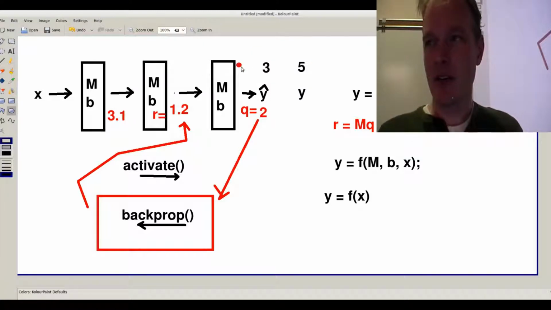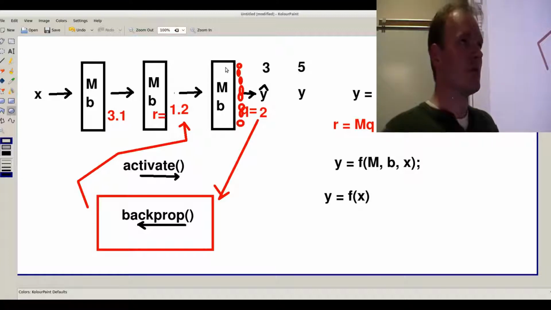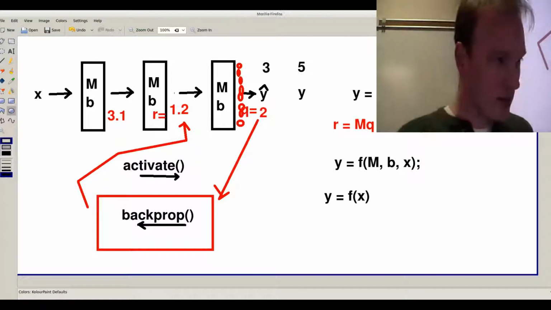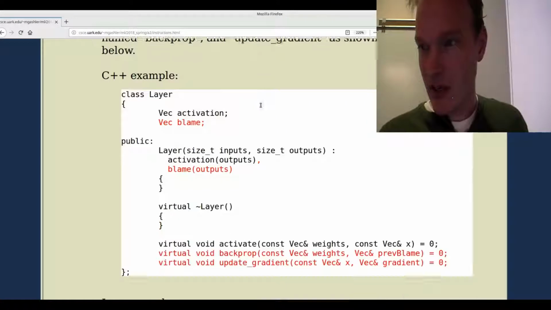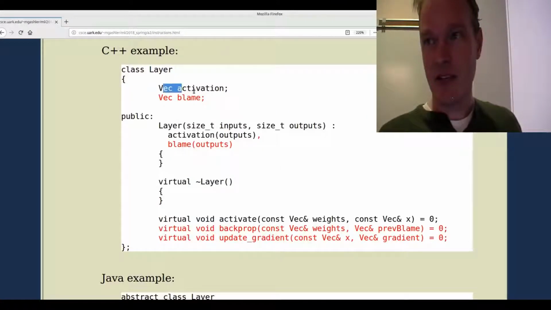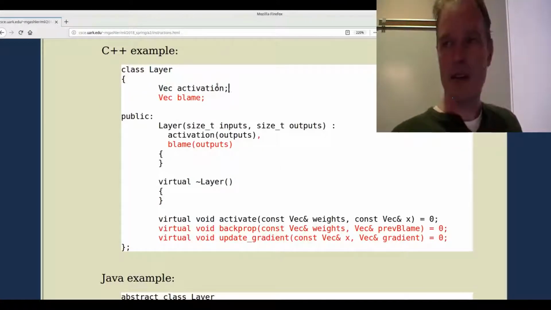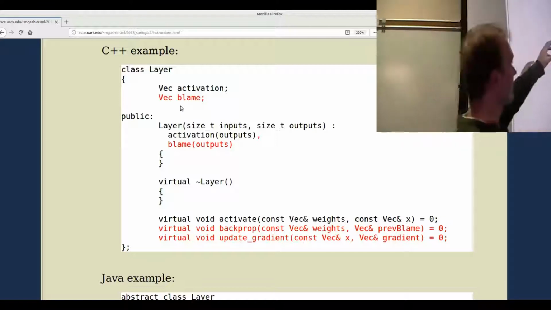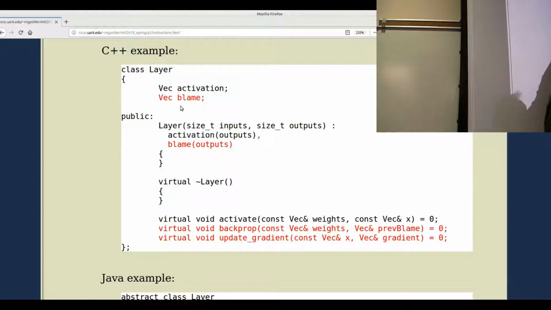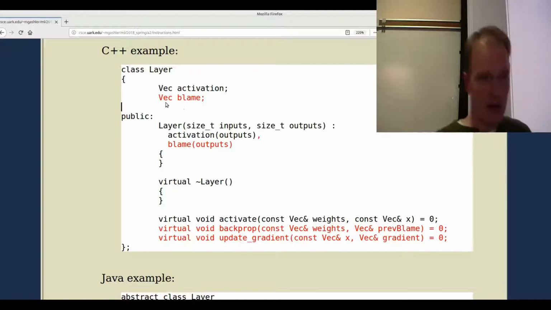By which I mean, each layer has a vector of activations. We could draw that with a whole array of circles or squares or whatever shape you want. Each layer is a vector of these numbers. There's going to be one blame for each unit that's activated. So you could say that the layer has a vector of blame, or you could say each unit in the layer has a scalar of blame. Let's think about it that way.